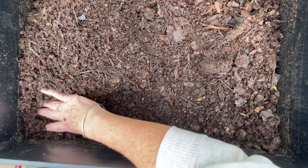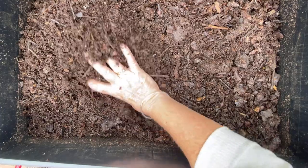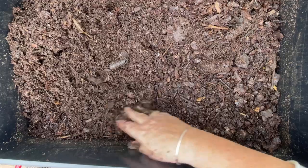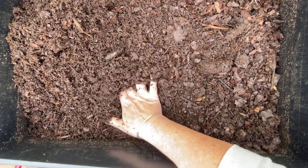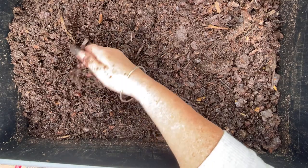Not only do they take a long time to break down, they get sifted out every time and then just get rolled over. So it's not unusual for me to find something in my bins that I added a long time ago, even though this bin has gone through numerous harvests.